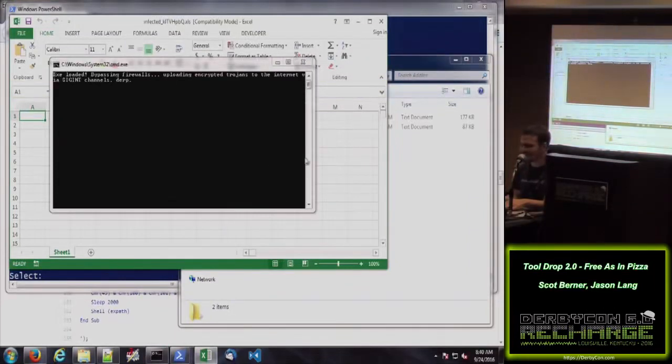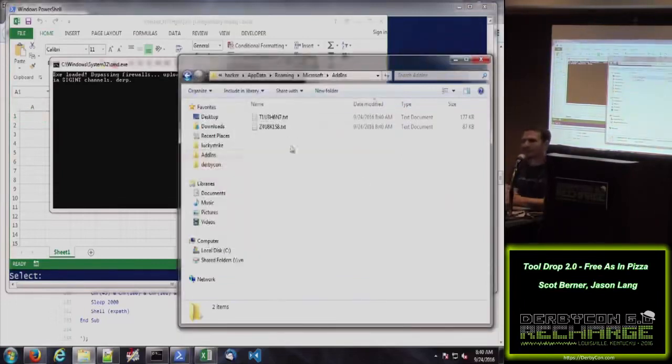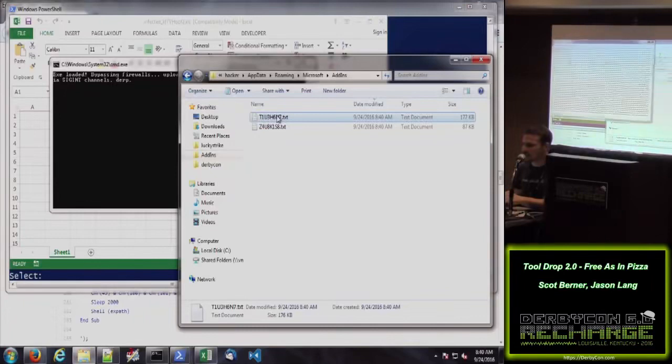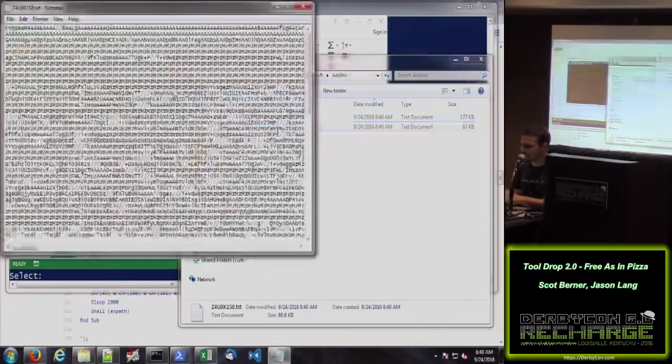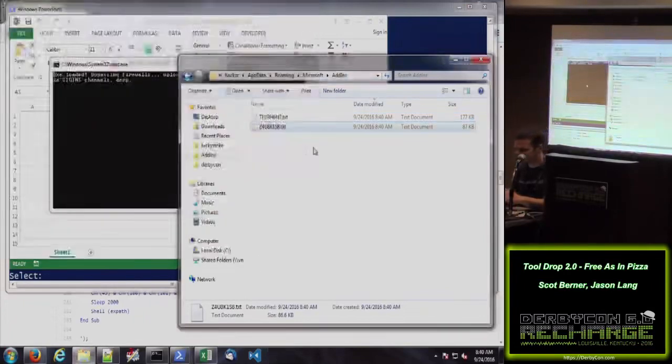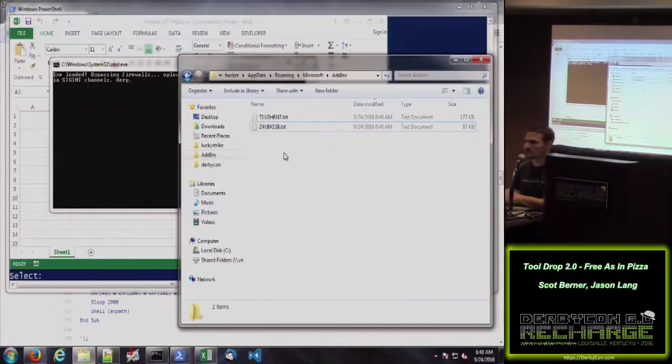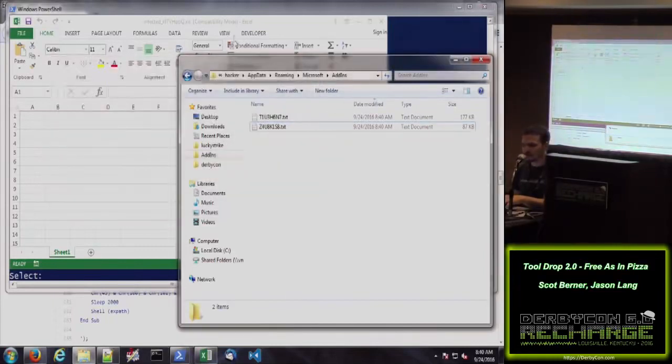So there's the executable, and you see two text files. This first text file is a base64 encoded representation of invoked reflected bead injection. And the second text file is the actual executable, which is base64 encoded. Like I said, if you're blocking exes from being run from app data, well, I'm writing text files to app data, which is standard operating procedure for Windows. So let's shut that down and take a look at what's happening behind the scenes.